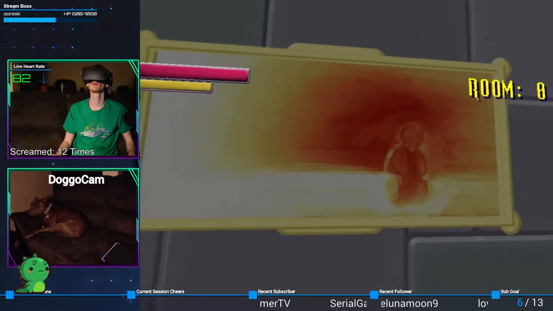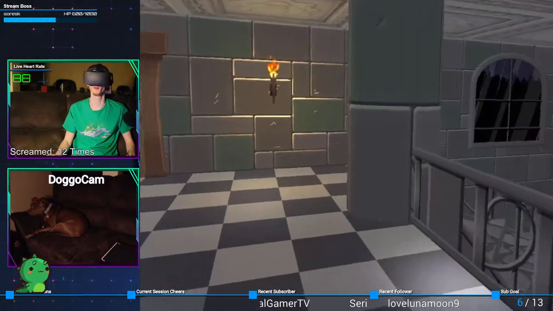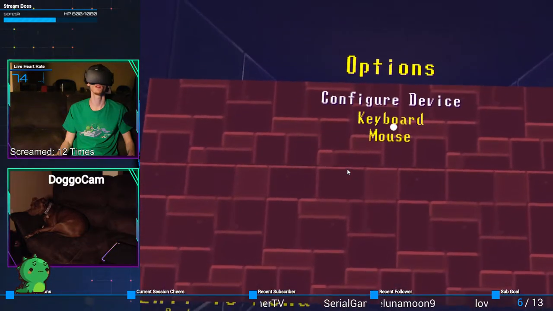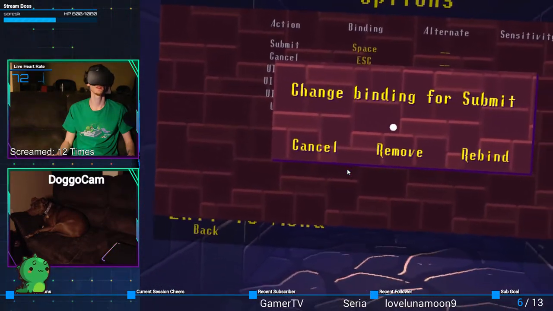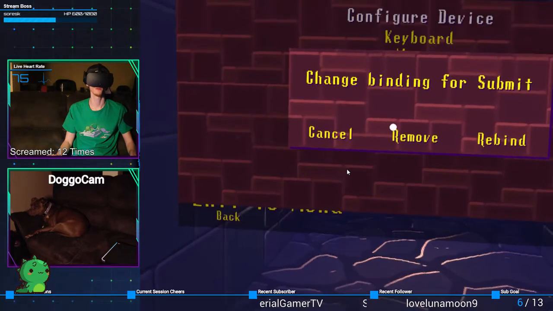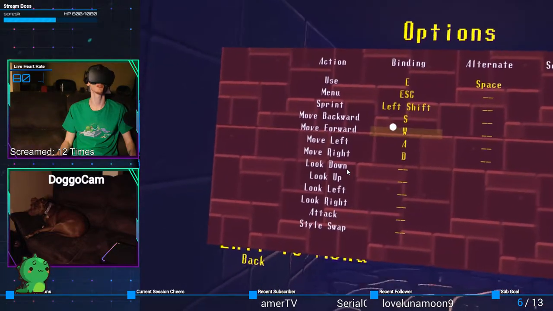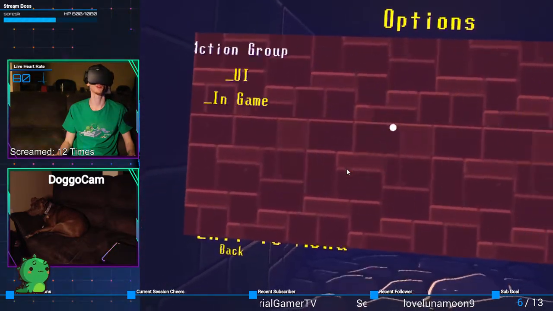Alright, what do we got here? Alright. When the health bars and stuff run into stuff, it's really weird, but normally it looks cool. Open. All right, I need to change the options from being space. Submit needs to be E. Yes. All right, cool. Cancel. Keyboard, UI, in-game, use. Oh, there's a sprint. I can run even faster. There's an attack. That doesn't make me feel good at all.